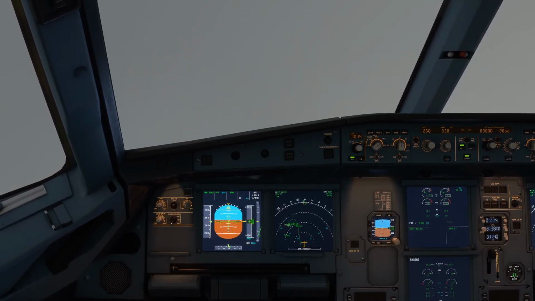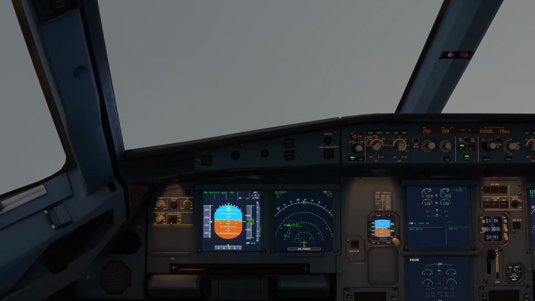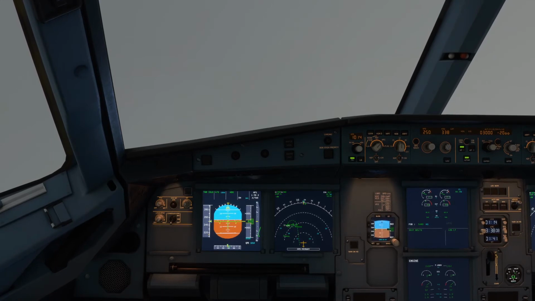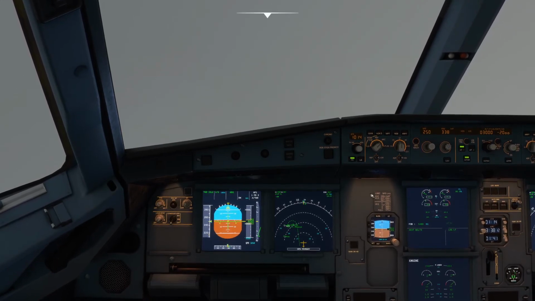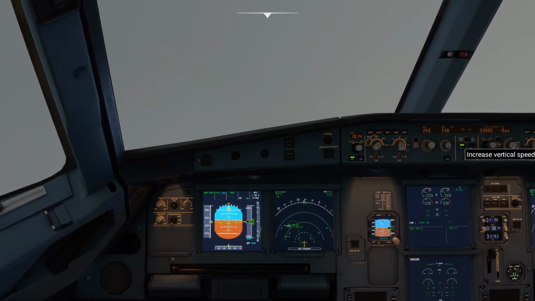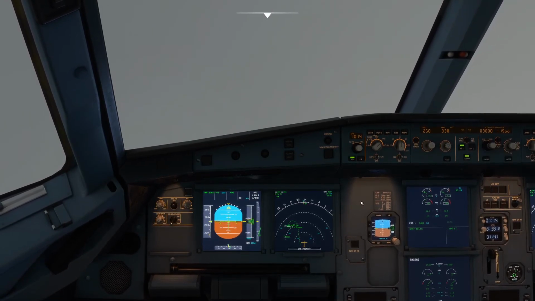Looking good. Airport's about 25 miles away. Decrease our rate of descent a little bit.